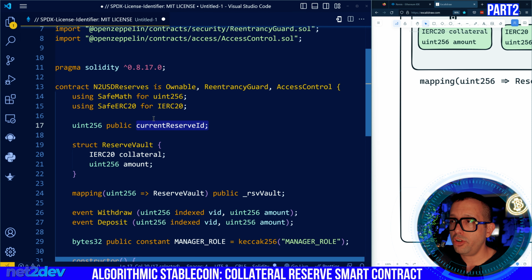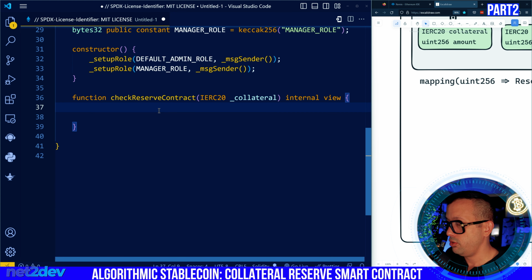Now here comes the fun part. I got to make sure that I check against all the contracts that already have been added, which means that I have to be doing a for loop that is going to check against all my reserves. If I make 2 reserves, we're going to have ID 0 and 1 active. Okay, so I have to make a for loop for that. So check this out. Let's build that for loop real quick.